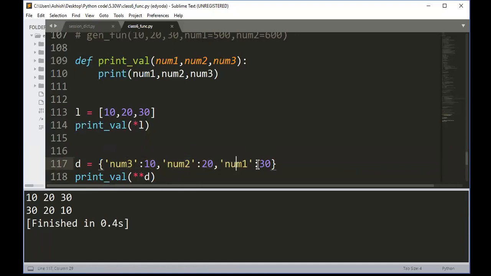If I say num1 is 30, num2 20, num3 and so on.